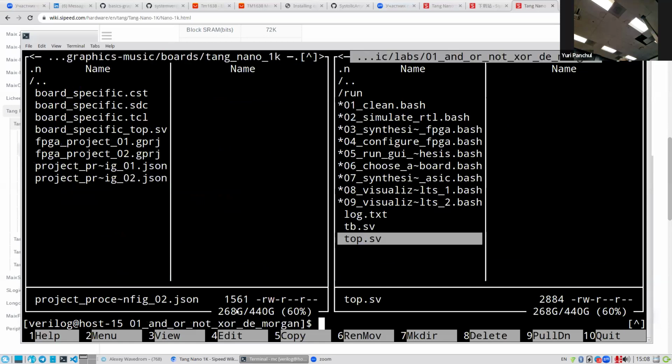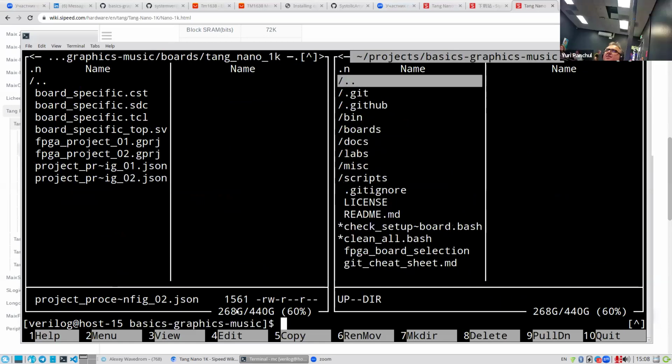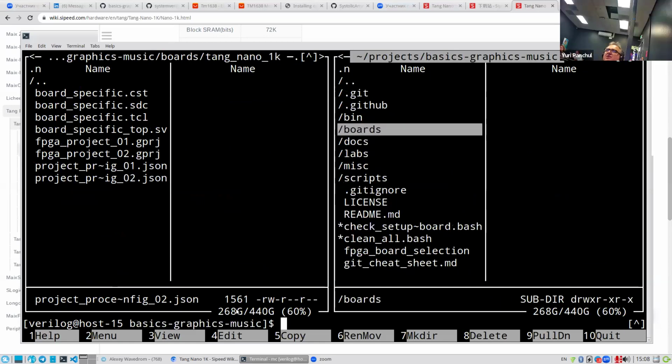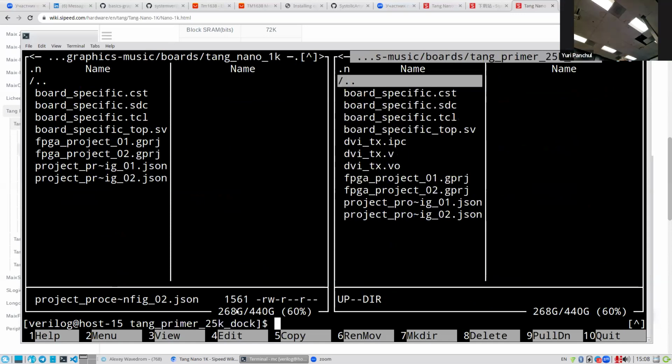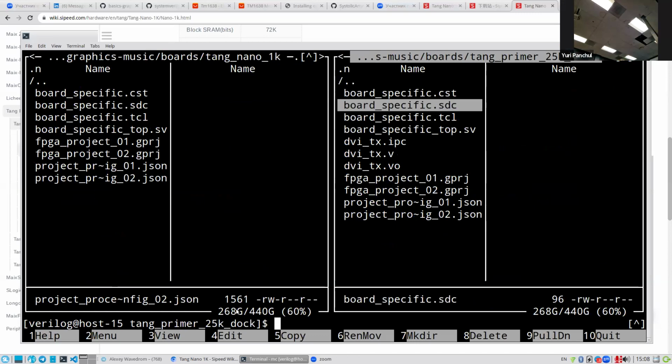In order to connect this component, we go back to our boards, go to 25K dock, and then we get that one, a board specific top.